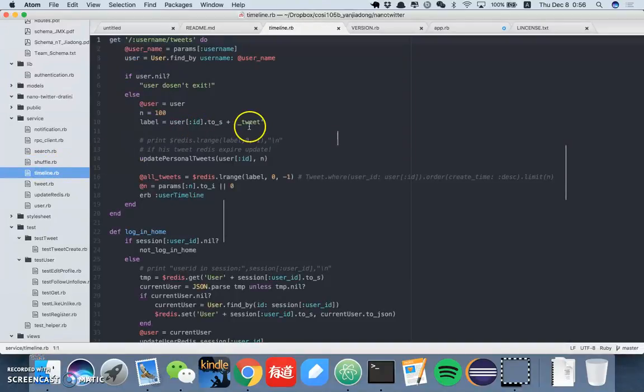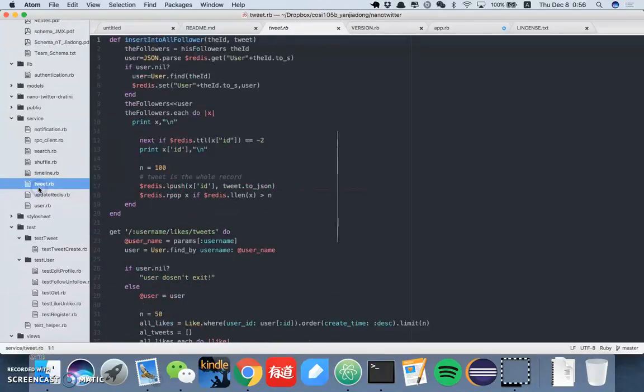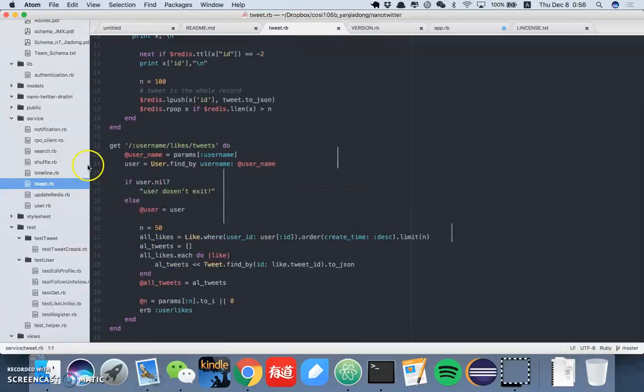And that is the timeline service. Timeline includes non-login timeline, user's home timeline, and his own tweets. The tweet API used for send tweets.